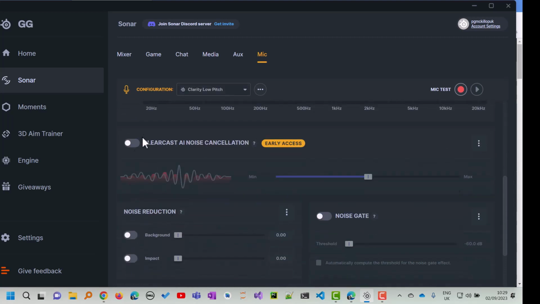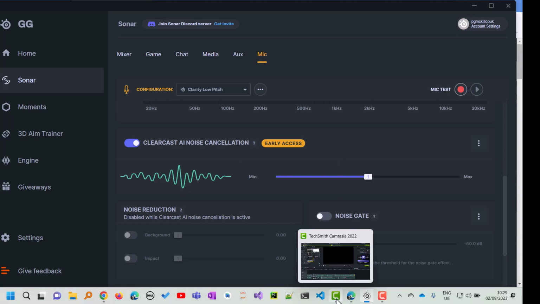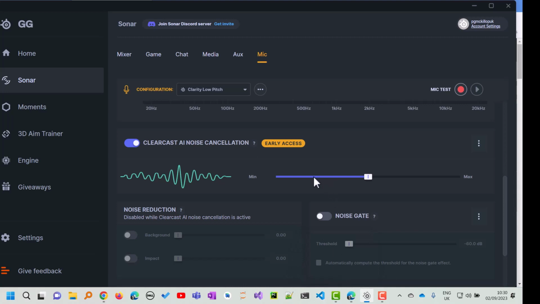And once again, I'm going to turn on the noise cancellation, the AI noise cancellation. I called it AI cancellation last time. So Clearcast AI noise cancellation is really cool. So I'm now using that as my default setting in my video. And I think you'll notice the difference between the clip a few seconds ago, when I did no adjustments here. And it's really, really good. And I think it's such an easy thing to do. And why wouldn't you?